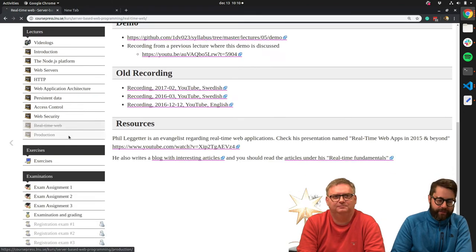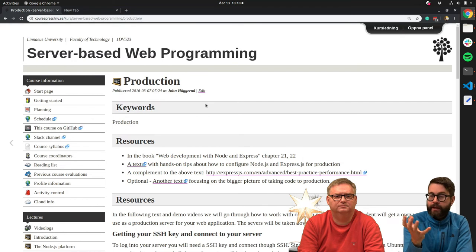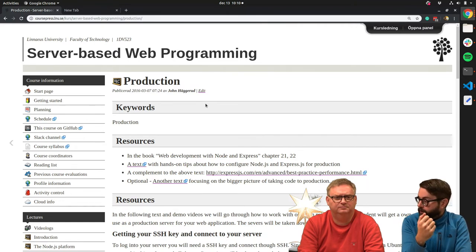And then we have everything, because the production one, I think it's crossed over, but it has not yet happened in time, but I think it's up to date. This is for the third assignment, because for the third assignment you will push to production. You will push this to a production server that we are controlling in our cloud service. To be able to do that, you need some access keys, some SSH keys, and an IP address for your specific server. Those will be sent to you by email. I repeat, those will be sent to you by email. So please watch your school or student email, because that's where we will send those. You will get a zip file with the SSH key, both the public and the private key, and in the mail you will find information about the address to your server.